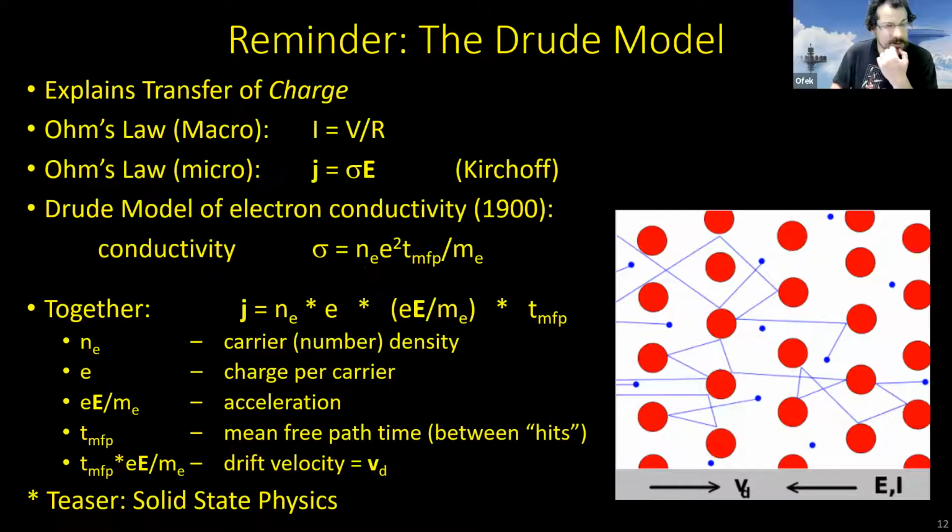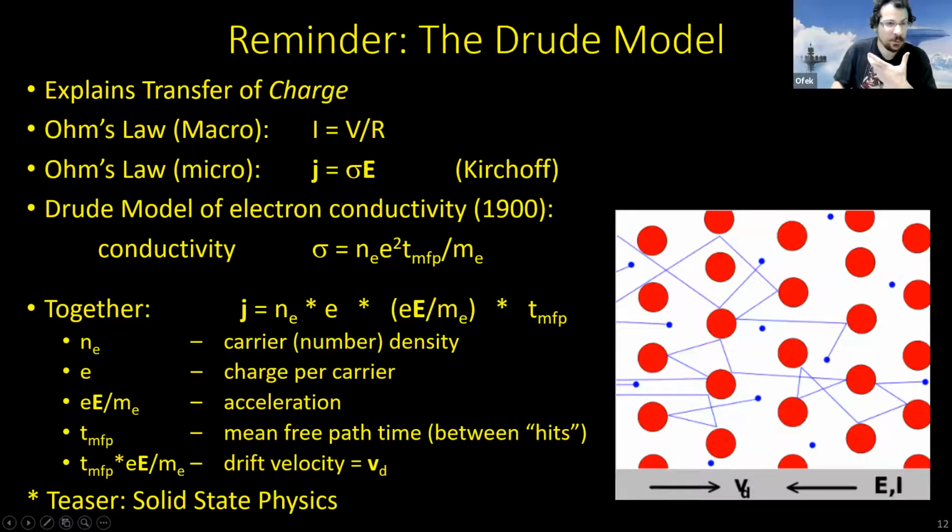how do you then measure or calculate the conductivity? Well, you have electrons. Each electron carries a charge e, its own charge, and you have a number density n_e, which is the number density of electrons. How many electrons per unit volume? So in a given unit volume, you have n_e times e as charge density, because that's the density of charge carriers times the charge per carrier, the electron charge e. This charge density will move with some velocity.